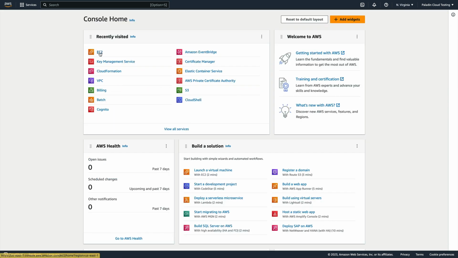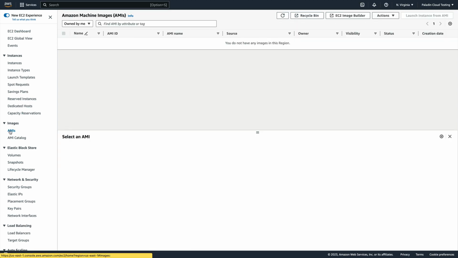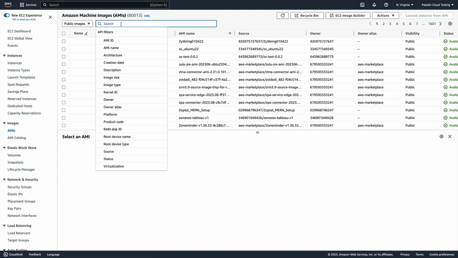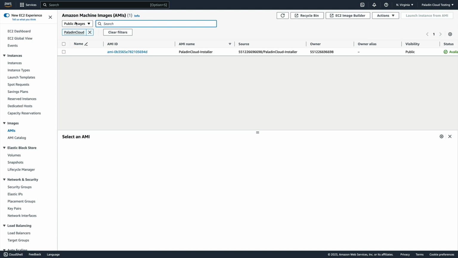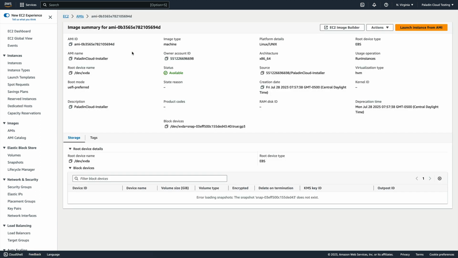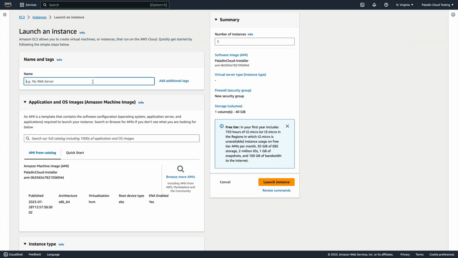The last step we need to do is configure an EC2 to run Paladin Cloud. Now, the easiest way to do this is to use our provided community AMI. You can see the different regions it's available in our documentation. If the AMI isn't available in the region you're in, just copy it over and use that to start your EC2. Let's look at the settings we need to configure.